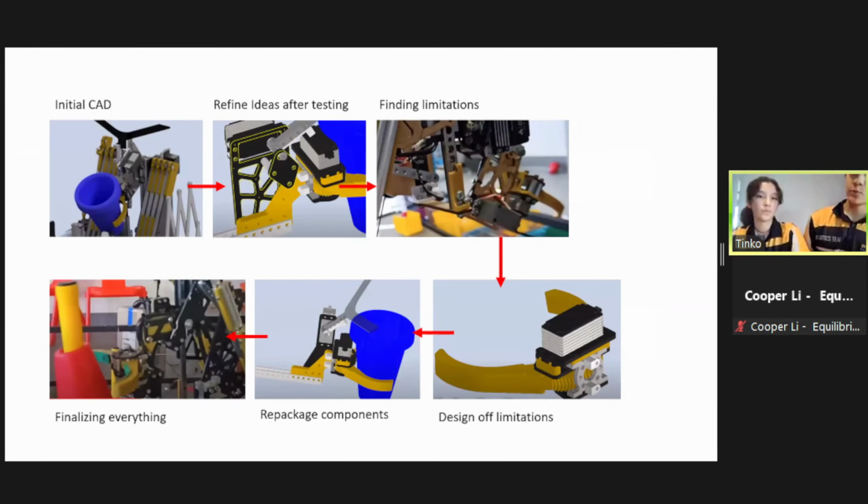We'll go through an example from last season's robot, which is our outtake arm and outtake core. You can see we started with our initial CAD, and then it changed a little in CAD before we'd done any testing. We changed it based on testing of other mechanisms, where we found the transfer point needed to be down a bit and to the left a bit.